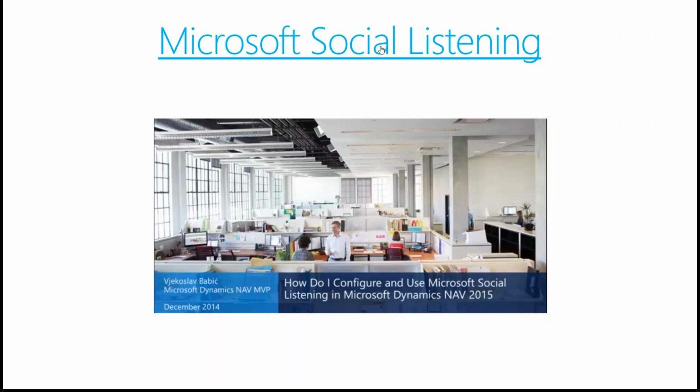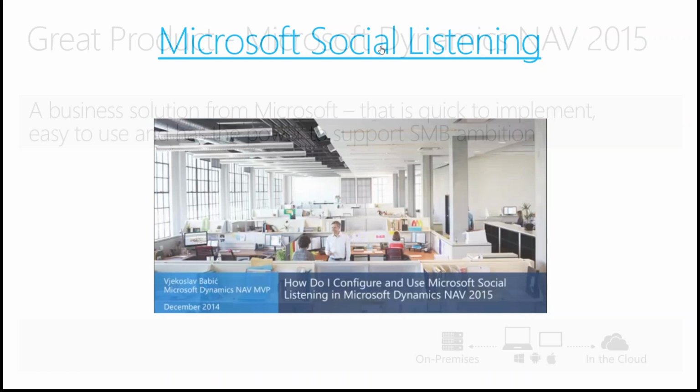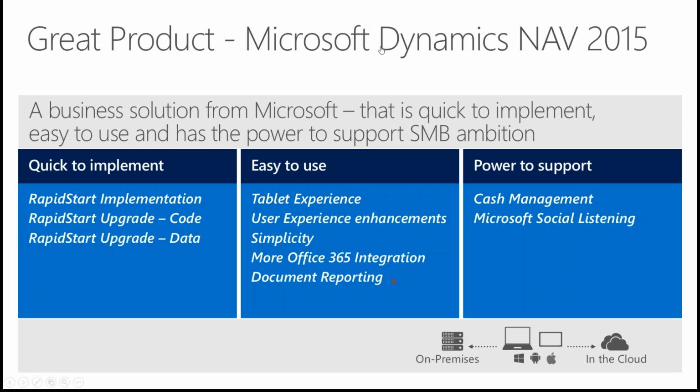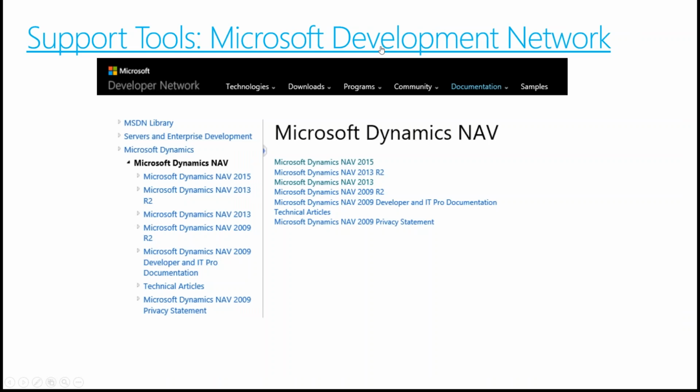So that wraps up our NAV 2015 What's New: quick to implement, easy to use, and powerful to support. As far as support tools and things you can go back to, Microsoft Developer Network has all of the user documentation and IT professional documentation all the way back to version 2009. So if you don't use MSDN, I highly recommend you go out there. There's lots of really good information.